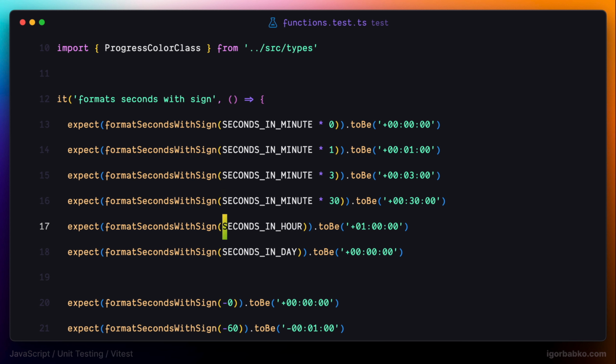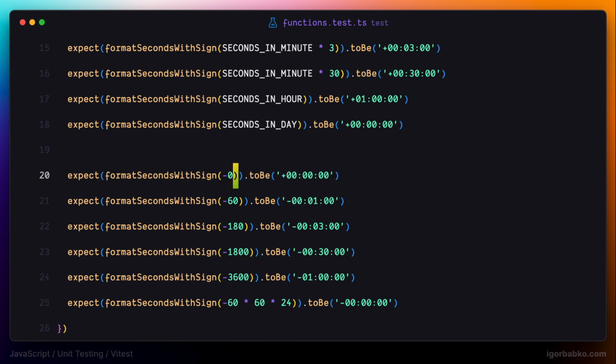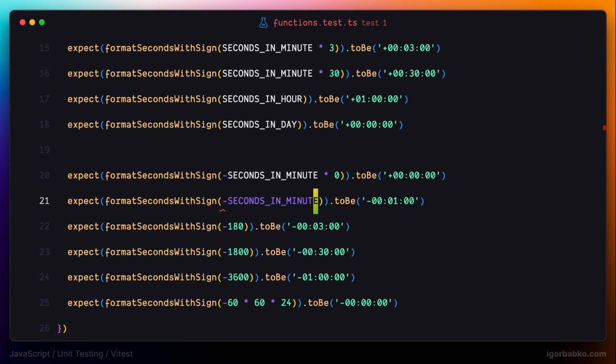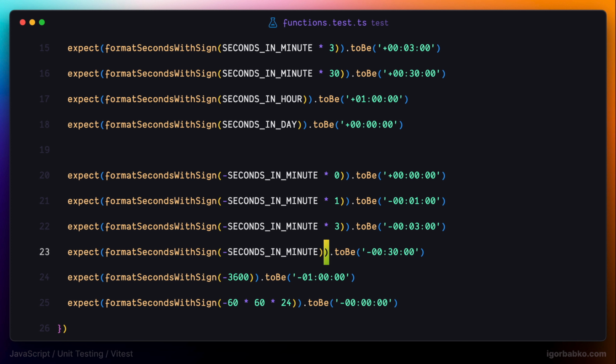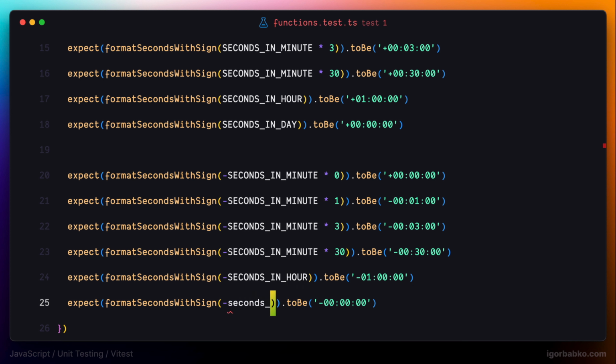These expectations are pretty similar to previous ones, with the only difference that in here we are passing negative amount of seconds. So what we can do in here is basically do the same replacement and use same expressions, but in front of every such expression, we're basically going to prepend minus to get negative values of seconds.